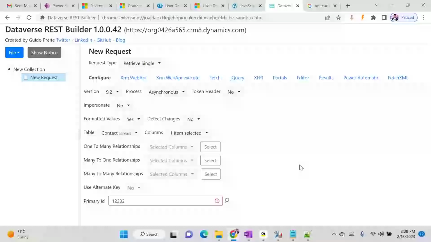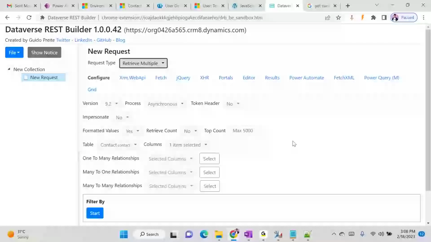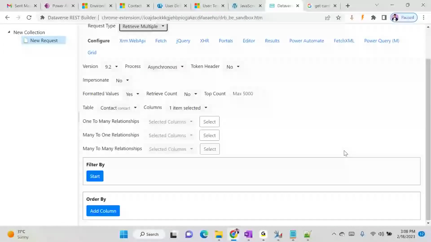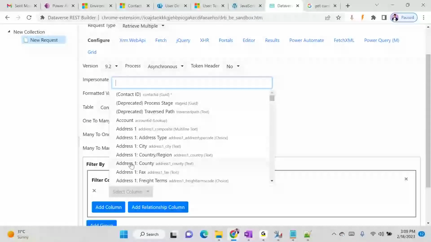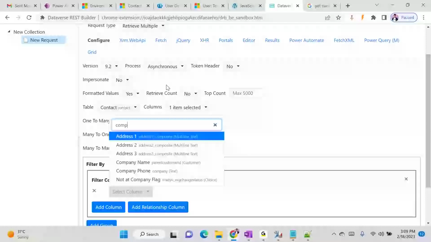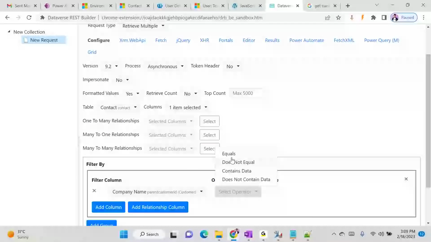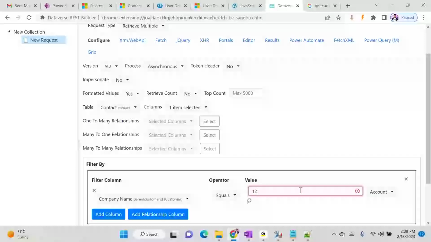I need to use the filters. Okay. Here we have to use retrieve multiple. I have contact, one item is selected. Now what is the filter? What is the filter? Company ID equals, give one dummy value.